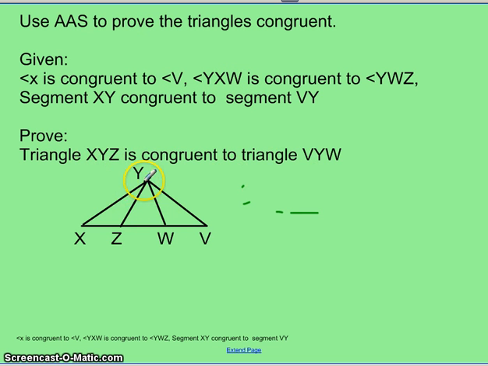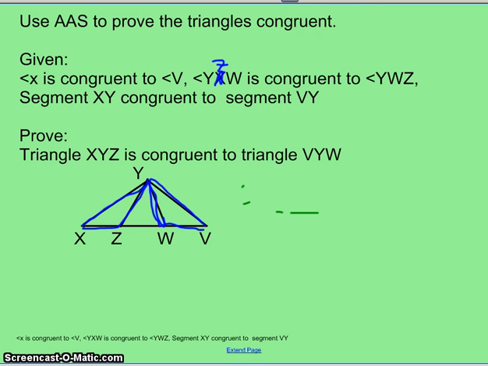Let's mark those two triangles real quick to highlight them. Alright, so we're marking these triangles here. It looks like I've got X, Y, Z. I'm going to outline it a little bit. Maybe I should use the highlighter. And then we've got V, Y, W. So I'm trying to show that the outside two here are congruent.